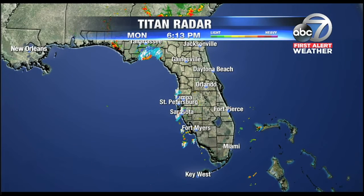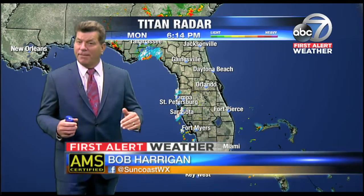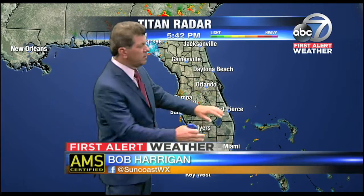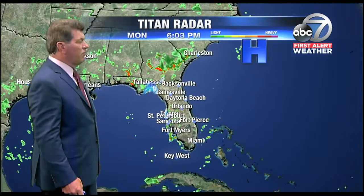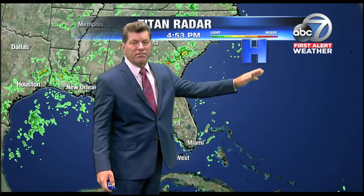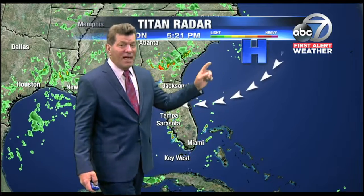And as I said, the storms should not be sticking around all that long. The west coast sea breeze never really penetrating that far inland, so the east coast just kind of worked its way all the way over with no convergence and didn't bring a lot of intense storms. And high pressure off the Carolina coast continues to bring us this easterly wind flow, and that will stick around for one more day. And then this high is going to get bumped down to the south again.